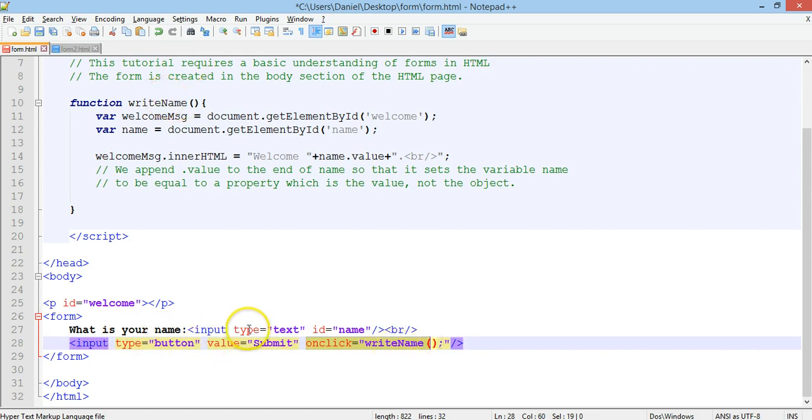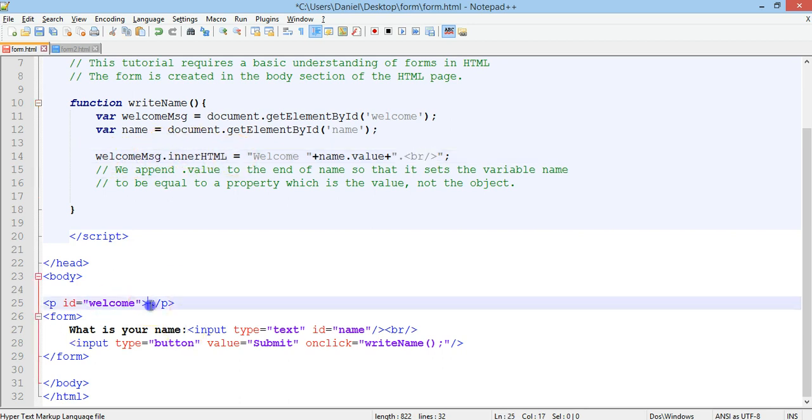Okay, so the form has a text box where you can enter in your name. It has an ID of name. And then below that is a submit button, which runs the on-click event of writeName, which is this whole function here. All right, so what will happen is you'll enter in your name in the text box, and then it will replace the empty paragraph above the form with a welcome message. And basically, the welcome message, if we go back to the function, is equal to welcome plus name value and then plus a full stop and a break. So welcomeMessage.innerHTML, what will actually go here in the paragraph, has a string that says welcome, and then it will append or join the name value, which will be whatever you entered in the text box in the form with the ID name. And then it will add a full stop.